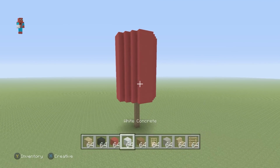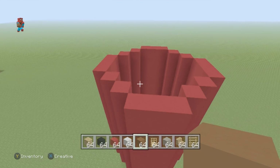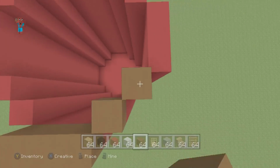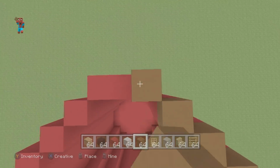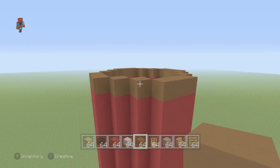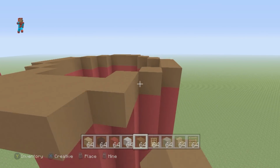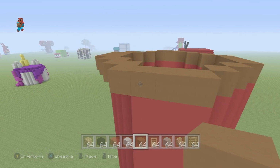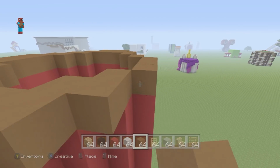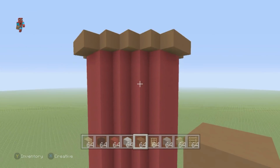What we're now going to do is grab our brown concrete. We want to place a row of brown concrete on top of the row of red that we have at the top of the firework. So place a layer of brown on top of the layer of red, like this. Then extend that brown concrete one row outwards all the way around the outside of that row of brown. So just add another row of brown out of this, just to reinforce the shape of the firework.